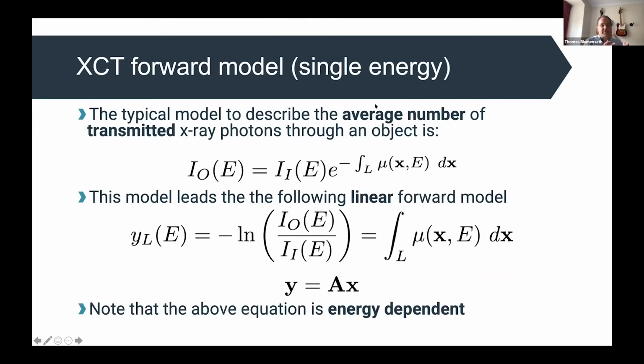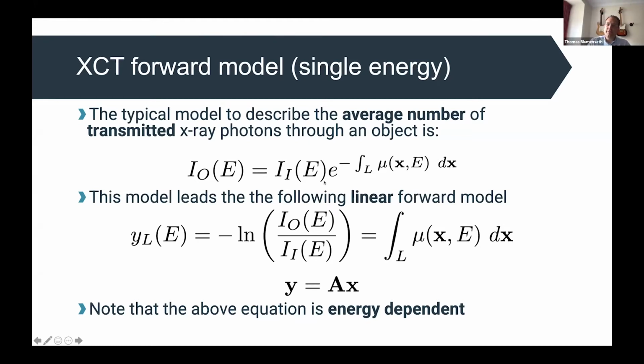So here's a mathematical model of what's happening. To understand the problem as we normally do it, and the problem we're facing, we have an intensity of X-rays. That's the X-rays that are emitted by our source. And I labeled everything with a big E here, and the big E stands for energy. So we have X-ray photons, and each photon carries a certain energy. And we're here looking just at photons of one energy.